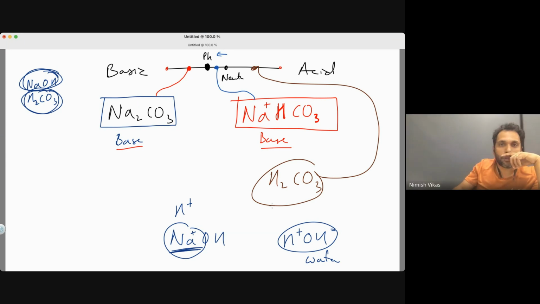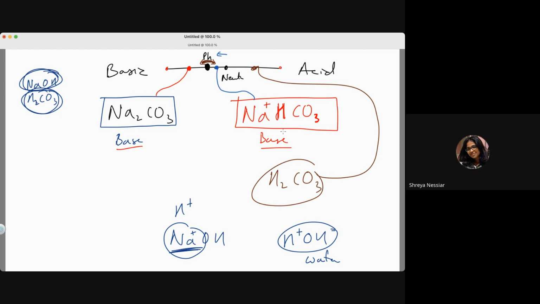And you don't have to know the values at all. But what you need to know is that when Na2CO3 becomes NaHCO3, phenolphthalein is going to show a color change. It is passing the phenolphthalein point. It is called end point, and we'll be actually teaching it in detail in the ionic chapter. So it passes the end point of phenolphthalein.